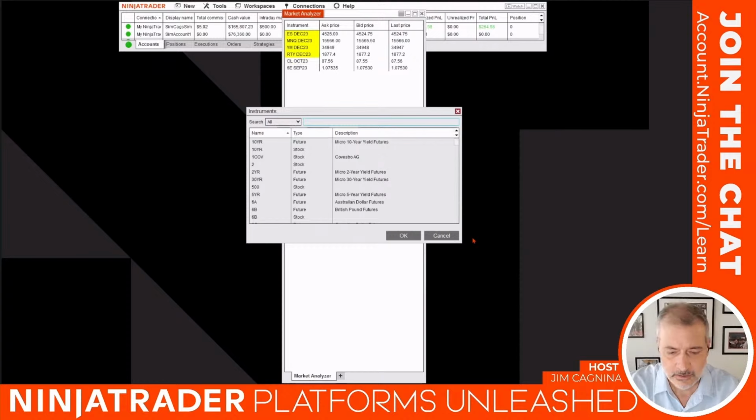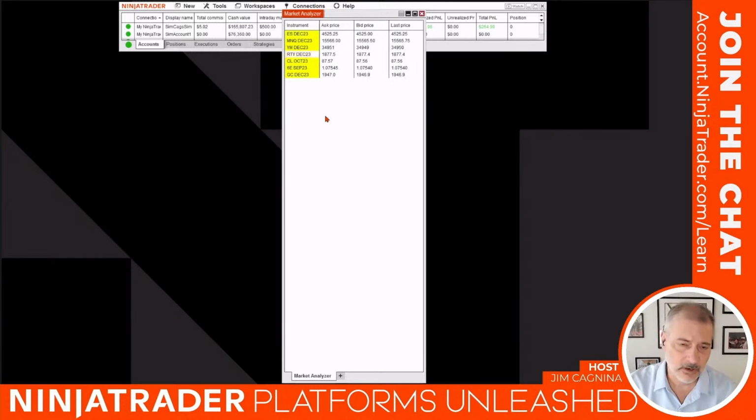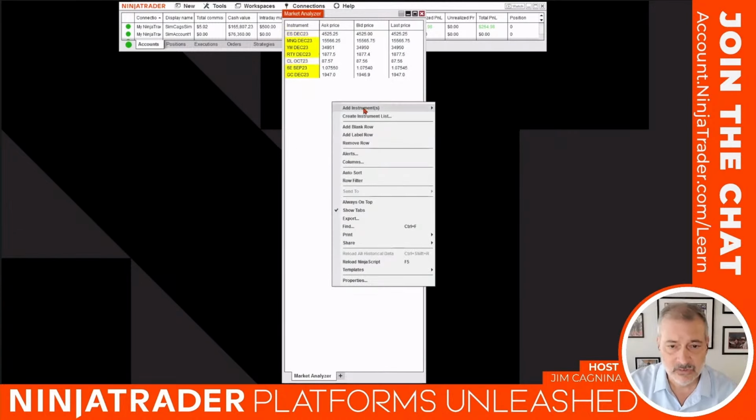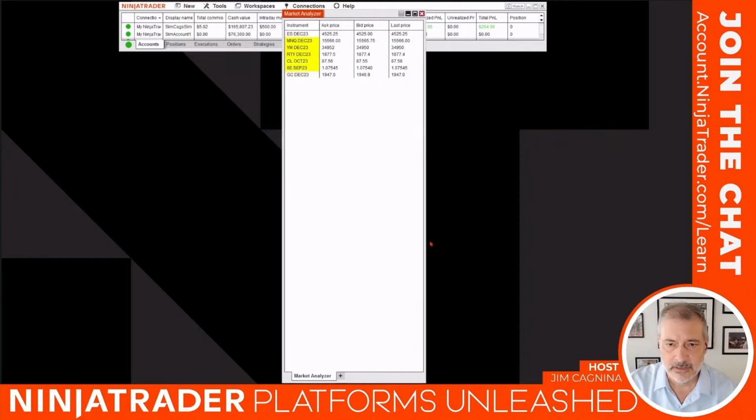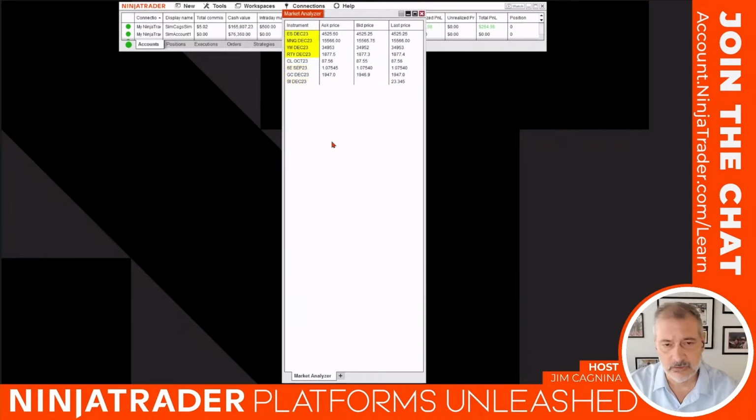We'll add gold. I'm going to type GC into my instrument list here. I'm going to look for gold futures. There it is. Double click, and it gives me the front month already. Do the same thing for silver as an example. Let's hit that search button really quickly for silver. I'll type SI because I know that's the ticker symbol for silver. Or I could have typed in silver futures. Remember, this is a smart keyword-based search feature. Double click, we add silver.